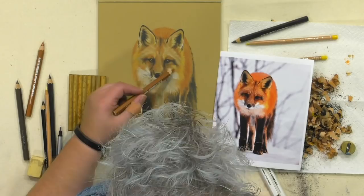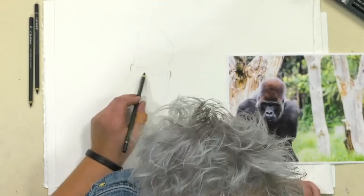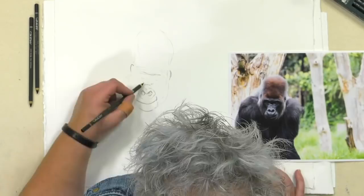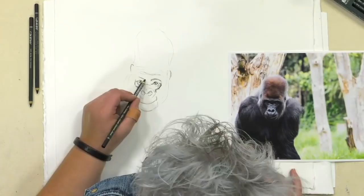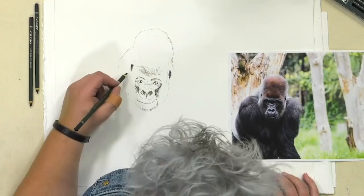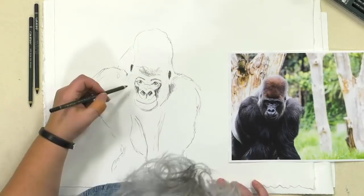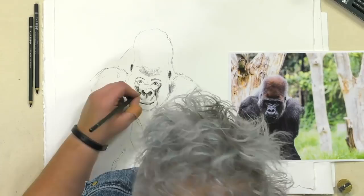This was actually my favorite to work with — twofold: I am a gorilla nut and I really enjoy working with charcoal pencils. The biggest problem with a gorilla, you'll notice as this goes along, is it looks like a cartoon for a while — that's one of those things you just have to get over. I've drawn gorillas a lot at zoos. The North Carolina Zoo had some wonderful gorillas and I spent a lot of time there. Gorillas love to watch you draw — they find it fascinating, want you to show them, and make kissy faces at you if they like what you've done.